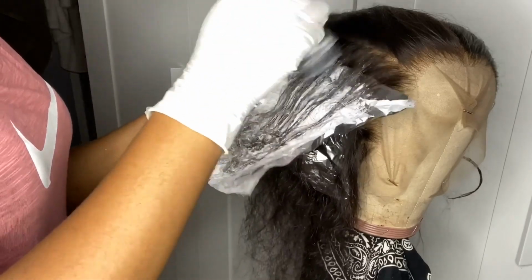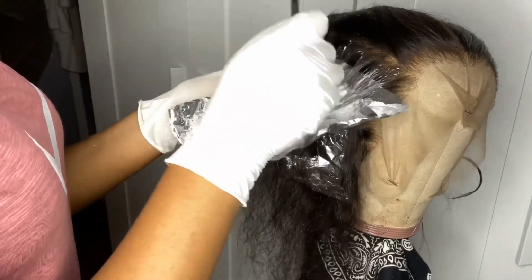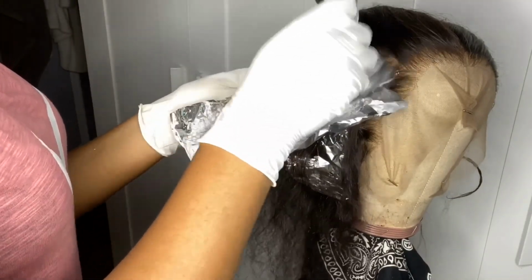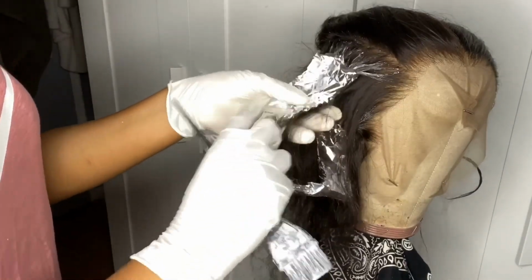Don't go looking up splicing either, because I'm not even sure. I think it's called balayage. Girl, I don't know, but I did some highlights. I gave the hair some highlights and some lowlights, and I did my thing, okay?